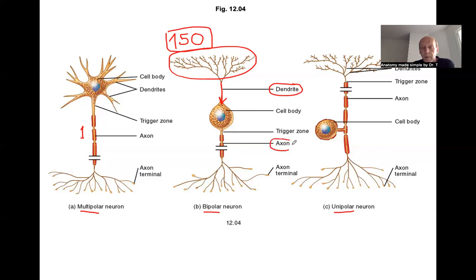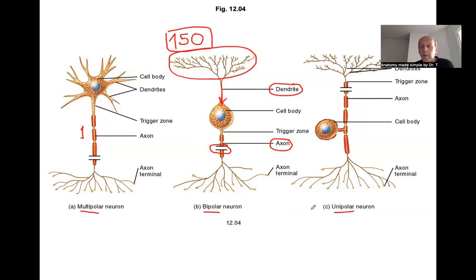Certainly a bipolar neuron will have just one axon, and this symbol that we have here is really nothing new for physiology. It just symbolically represents that the length of the axon is way longer than this diagram illustrates. So this is just ad lib, whatever length of the axon you have to add.